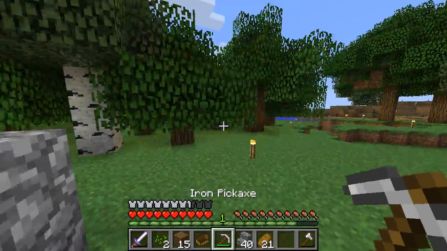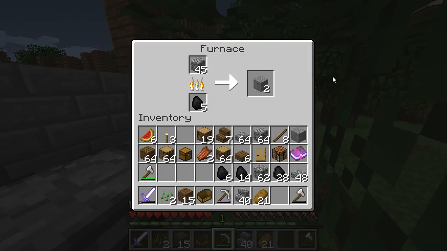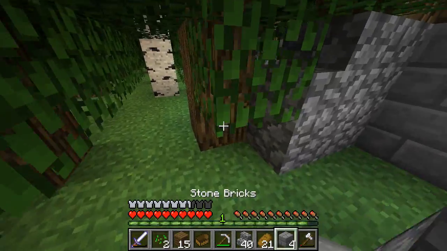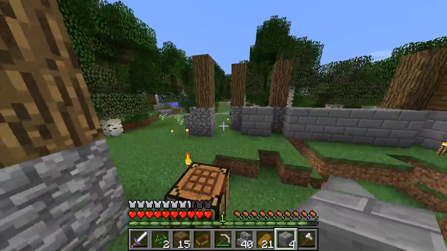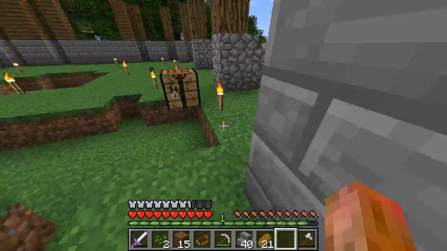Oh, I need a silk touch pick. I had a silk touch pick and I died, because it was in a dungeon, I think. Oh, thank you. Thank you very much. Okay, where can we put this? Can we make this effective? We can fill this in. We can do this, yeah.